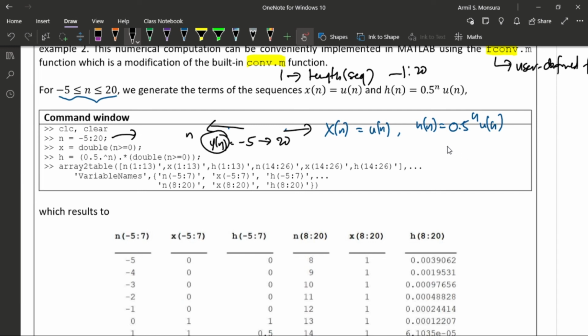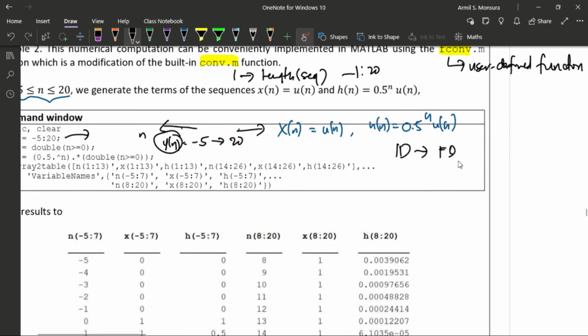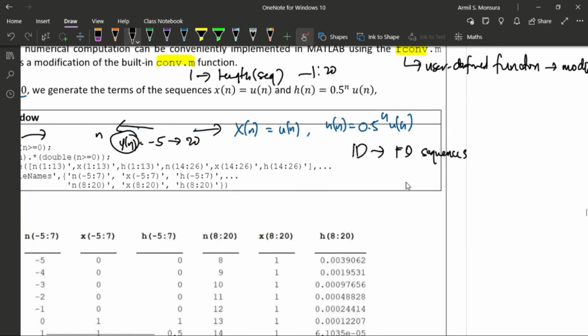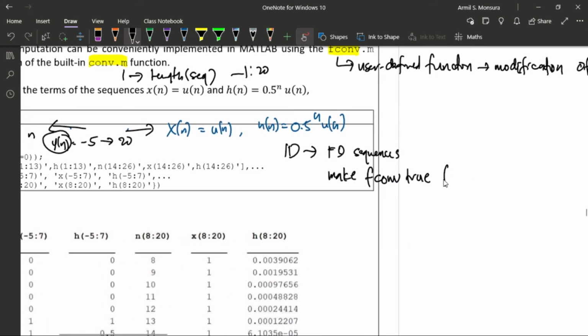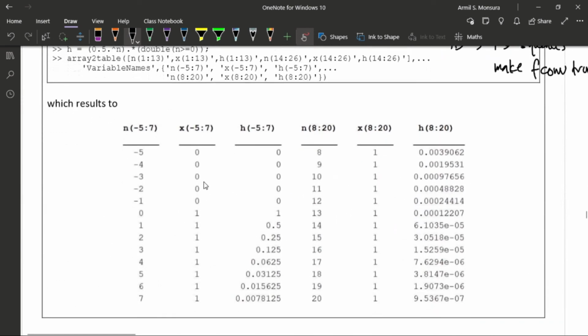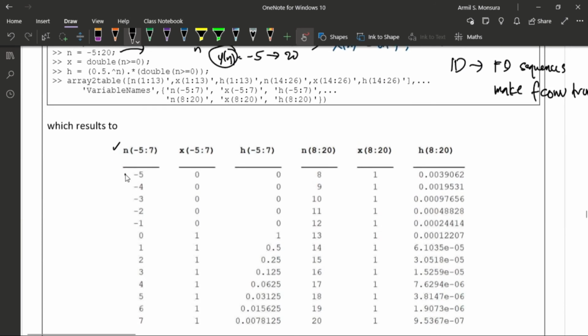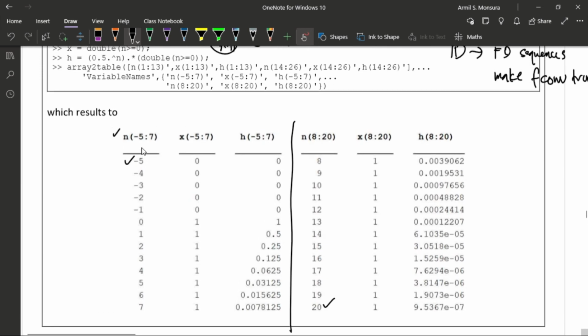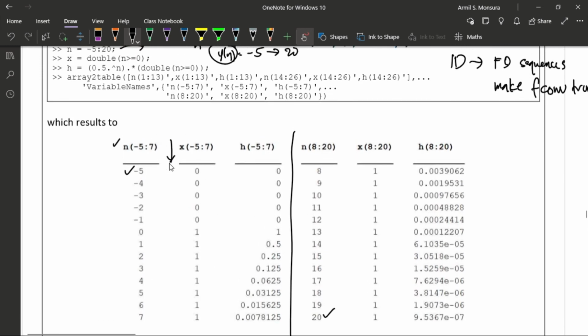Yung truncation from infinite duration to finite duration sequences would only make the numerical convolution true for n that corresponds to both x at saka h. So, pag pipili tayo ng n for x at saka h, tapos yung y natin, titingnan lang din natin dun sa duration na yun. Pero sa labas nun, wala na siya. So, ginawa ko dito, generate ko yung n from -5 hanggang 20. Actually, dalawang column siya. So, from -5 to 20, generate natin siya. So ito yung values ng x. Ito yung values ng h. So, take note na yung x niyo is u of n. Tapos yung h niyo is 0.5 raised to n, u of n.